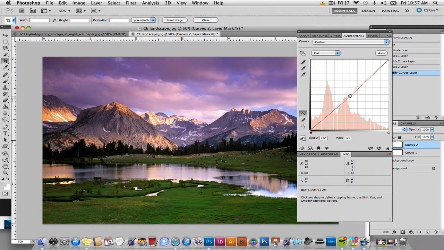What I can also do, if I want to get rid of this point, is click on it and drag it off the screen. I can click a point in my shadow areas and just add or subtract red just in my shadow areas, which is a lot easier than selecting out my shadows with a selection tool or a lasso and trying to change it that way. This is a much quicker way to do that. And again, in the highlight areas, I can add or subtract red just in those highlight areas, which is a really cool tool for you guys to use.